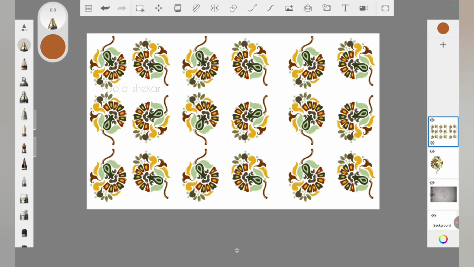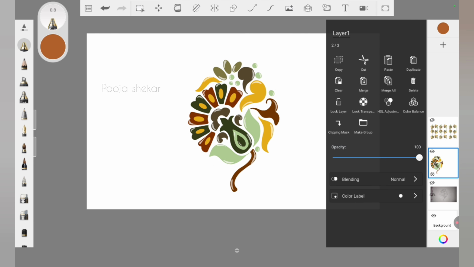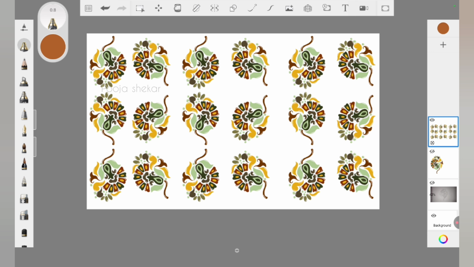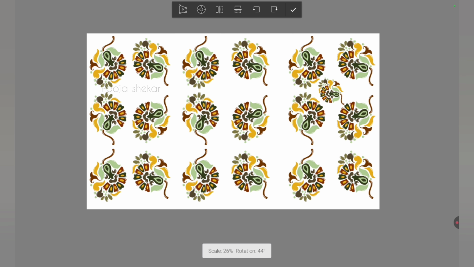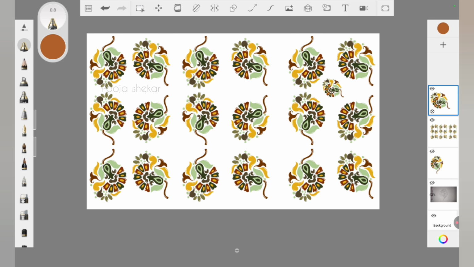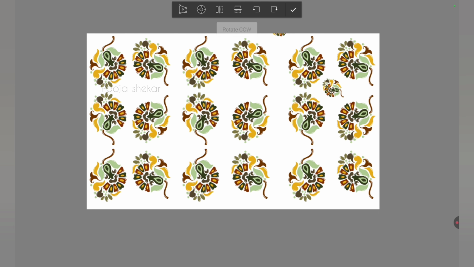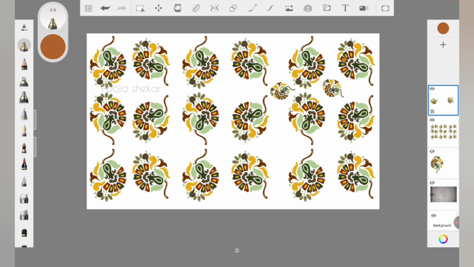So what I need to do is go to the main motif which we have created. I am unhiding it, and then I'm copying it, then I'm hiding it again and coming back to the upper layer and unhiding that layer and adding another layer, and now I'm pasting that motif, and I'm reducing the size to less than the pattern size to just fill the gaps which we are seeing. So I am copy pasting the same size of the motif here, and I'm just adding it wherever I want.